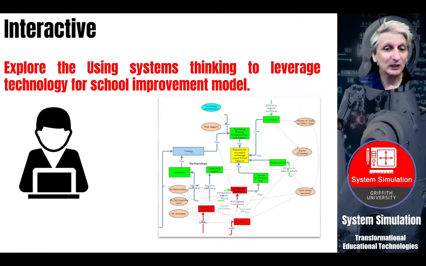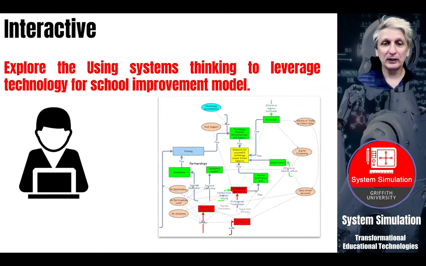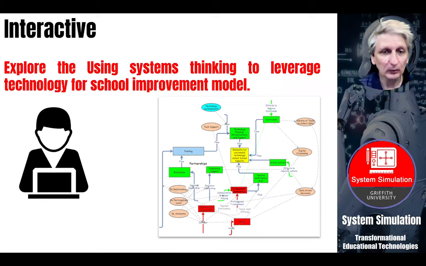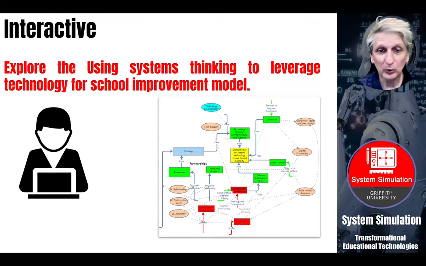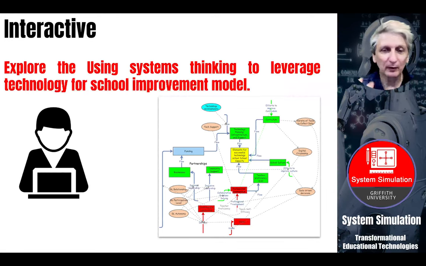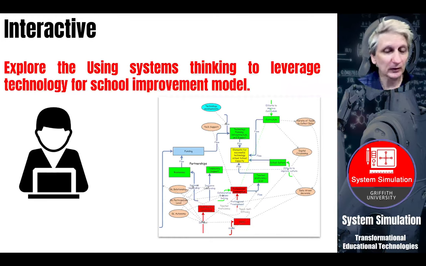This one is a little bit more complex, looking at a general school improvement or educational organisation improvement model. It has some parallels to the approaches you've been using in your own intervention simulation. It looks at a range of different factors that can impact upon a school improvement process and how various interrelationships — such as community support, teacher proficiency level, and the school culture — can all have impacts upon the school's improvement processes. You may find some ideas in looking at this model that may assist you in the development of your own system model.